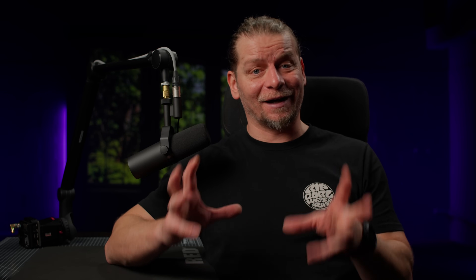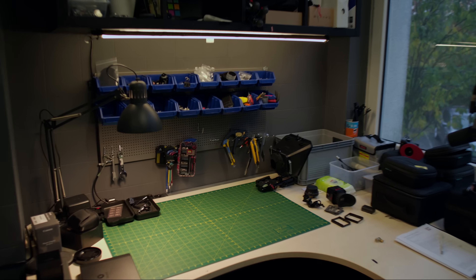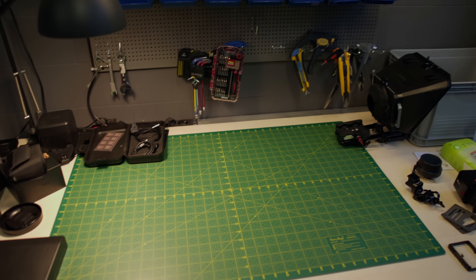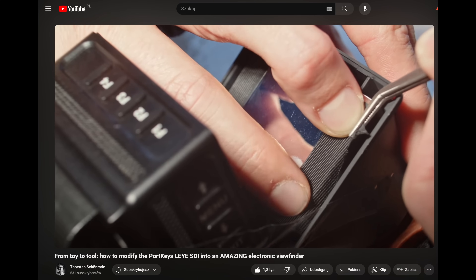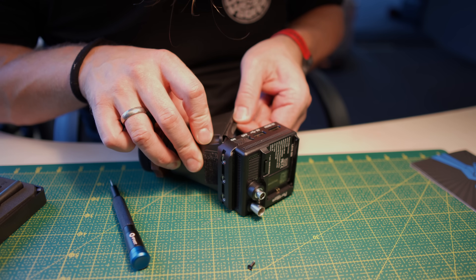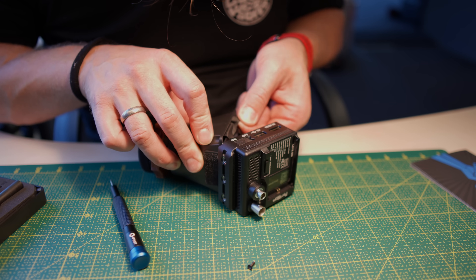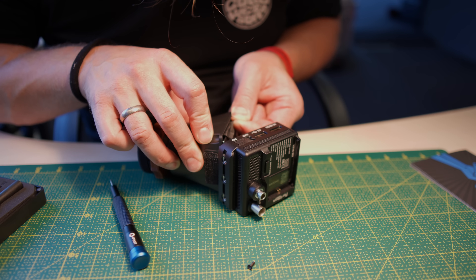That's why a few rules are so important during this modification. The most important rule is simply take your time — remember that you are working on electronics that are very sensitive. Prepare yourself some desk space, good light and the right tools. Probably the most complicated thing you have to do is to remove the tape that holds the display to the case, so do it carefully piece by piece and be careful not to pull the display too hard to avoid making the same mistake that I did.